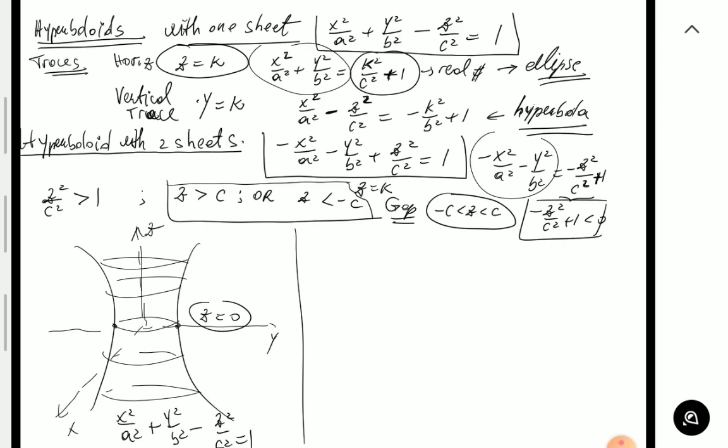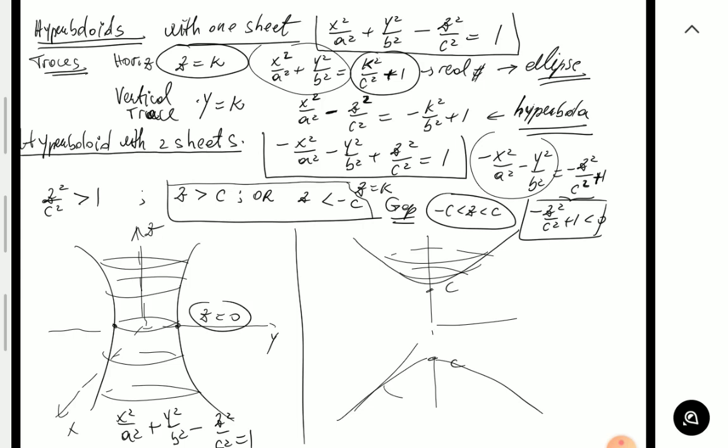And the other one, like I said, it has a gap between minus c and c. And it has two pieces, as the name implies. Kind of like that. Again, if you take notes, don't go overboard with this. Most of the time, we're not gonna need to do this on paper. Basically, we're gonna stick primarily to ellipsoids or paraboloids, elliptic paraboloids that you'll see in a minute, because these are usually easier to sketch and manipulate.